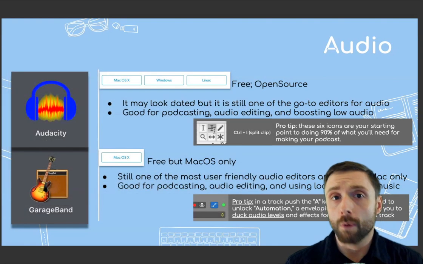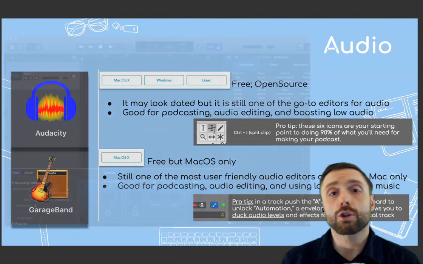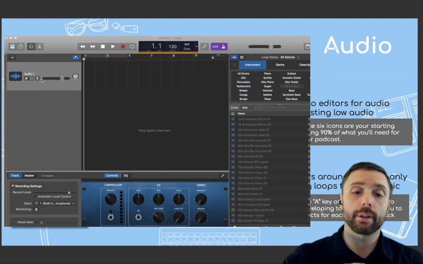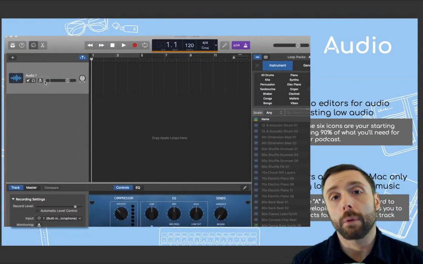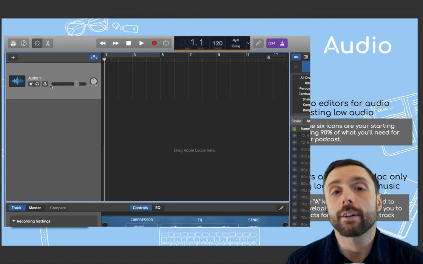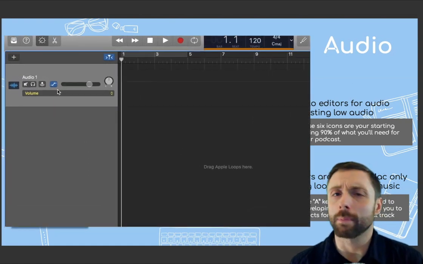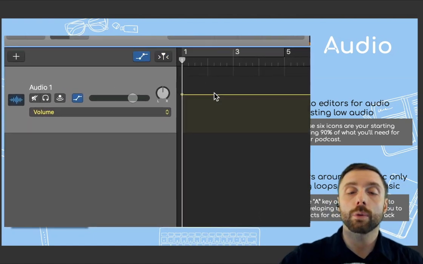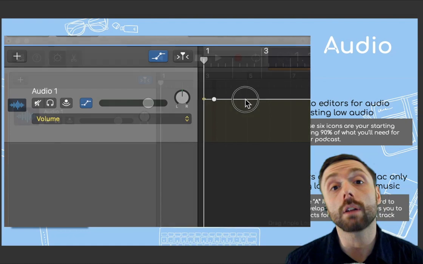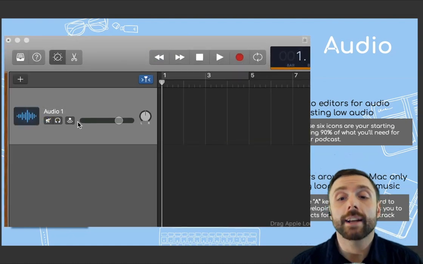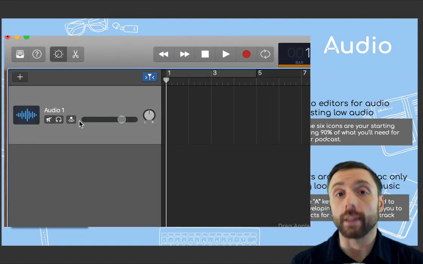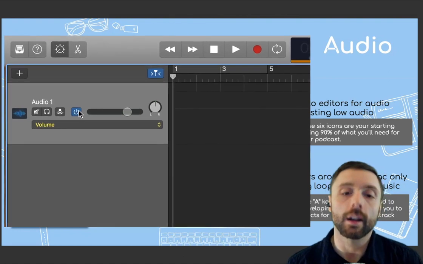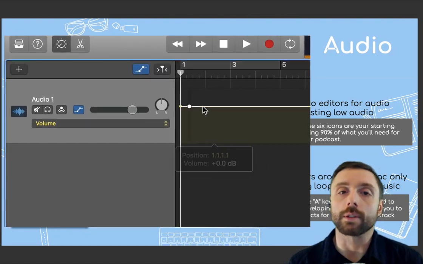A pro tip in GarageBand. When you set up a track, this is the corner of the track module in GarageBand, you'll notice that there's a new icon that I've exposed, and I have a bone to pick with Apple. They always hide this. There's this little line with 2 dots icon that's hidden. It's called automation. The way to activate it is you press the A key on your keyboard. Once you have it, it'll stay there. But this is a really important tool.